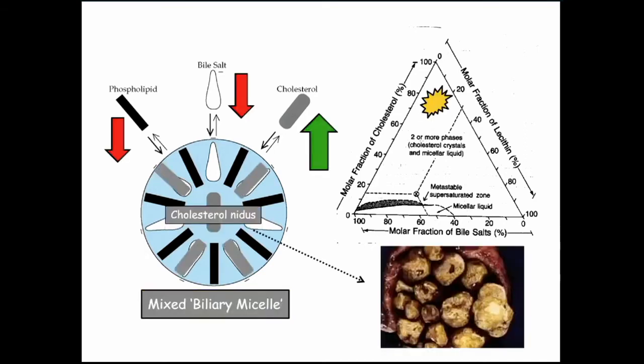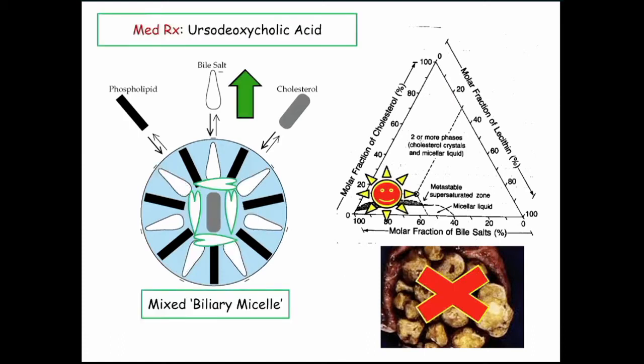If you don't have enough bile salt because of the reasons we already discussed, obstruction, no enterohepatic circulation, no terminal ileum, so now you have more cholesterol, less bile, and it predisposes to stone. You wind up with these stones, and that's unhappy here in the lithogenic region because you don't have a lot of bile. Okay? And the reason I want to continue to use this idea of the biliary micelle in terms of this balance for stone formation is because there's a treatment.